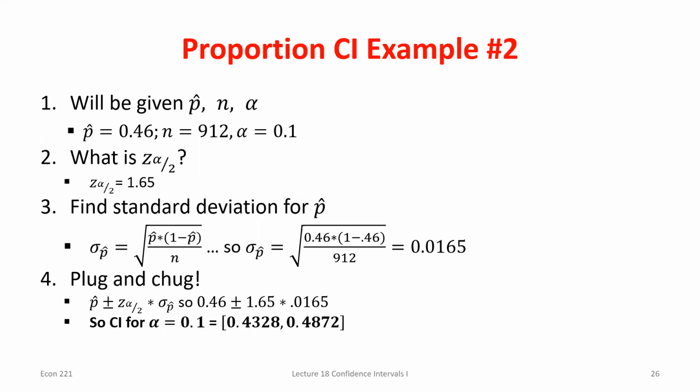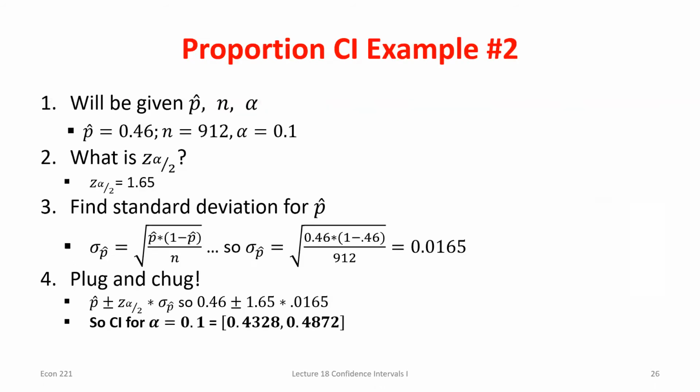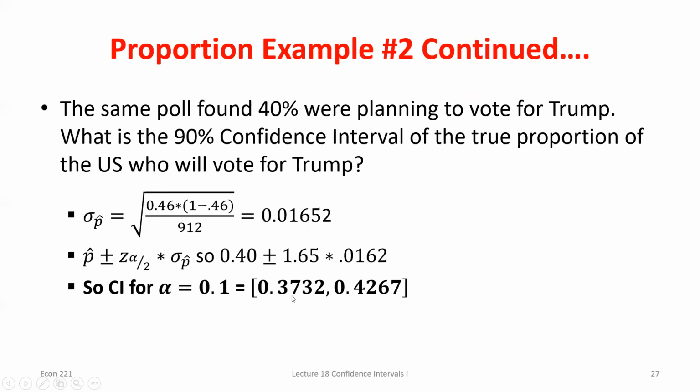We talked about some of the biases that could exist because the same poll only found 40% were going to vote for Trump, which notice we could go through the same process just using that 0.4, find our confidence interval for Trump. And notice what's interesting here is when I find 2 confidence intervals, I can then start to make some pretty cool statements. So for Clinton, it was between 0.43 and about 0.49 was the 90% confidence interval. And for Trump, it was 0.37 to about 0.42.